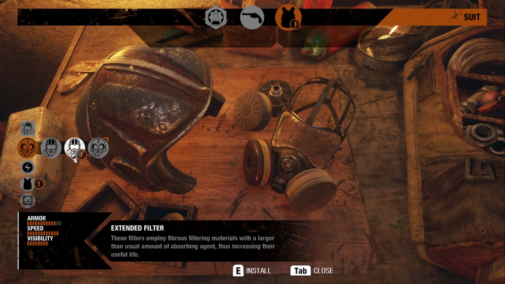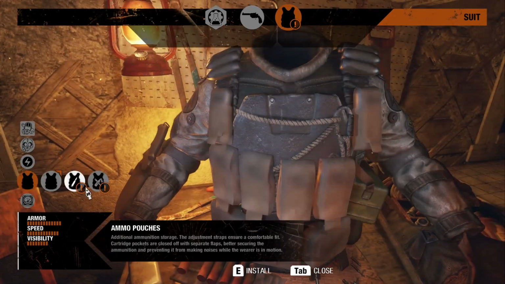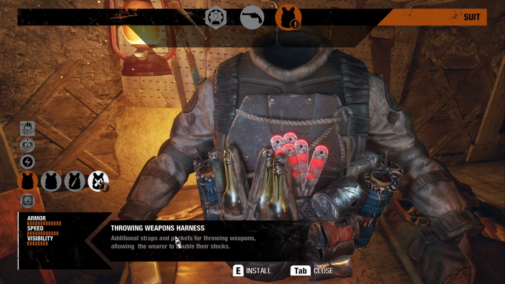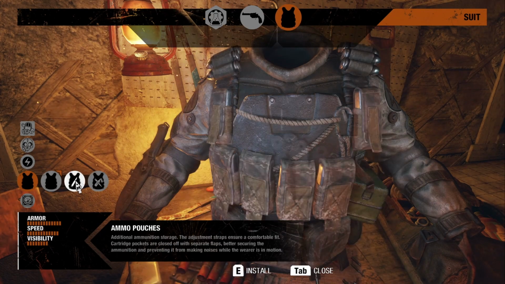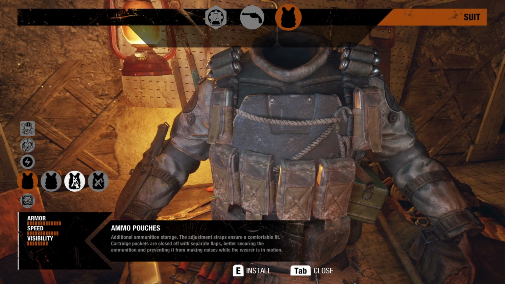So we have an extended filter, which allows us to have more airtime. Reinforced helmet. I think I like this better. Okay, and we got some options. Ammo pouches. Let's just have more ammo. Or let's just have more throwables. I think I like... grenade ammunition preventing it. You know what? Let's do that.